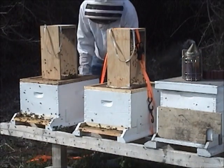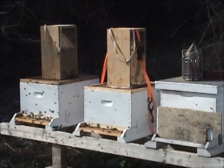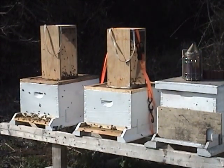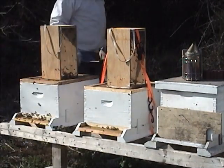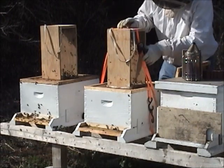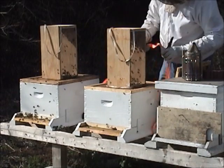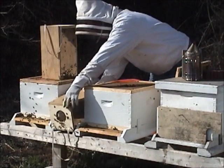Now I have to tell you, it's still March in this area, so it's a little early. We would normally do this type of relocation a little bit later, so we've got some different procedures as far as the amount of honey and the amount of frames. Actually, about 4 frames is sufficient to get these bees started. 4 frames of brood and honey, and we probably have as many as 7 in this one. So as you see, we open them up. Well, we will have a little more than we would if it was a little bit later in the season. But we believe they're going to get going well, and they'll do very well in this area.